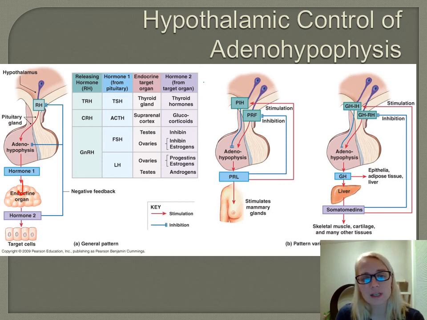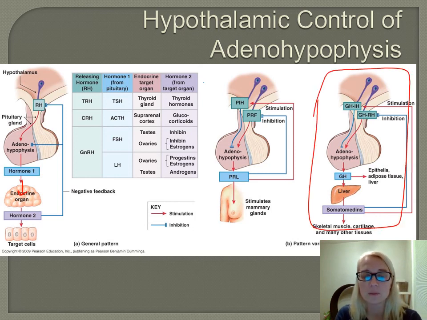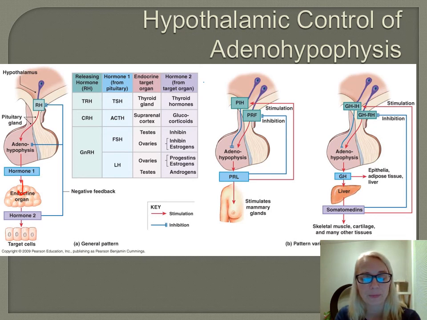But the big picture is, again, know that this hypothalamic control is tightly regulated. The hypothalamus tells the anterior lobe what to do. The anterior lobe sends out a hormone to tell another organ what to do. It releases its hormone, which could then come back and give feedback to the hypothalamus and the pituitary gland itself. It can get a little bit complex, as seen here in the somatomedins example, with some stimulatory and some inhibitory, based on whether we have inhibitory or releasing regulatory hormones. That's a mouthful.